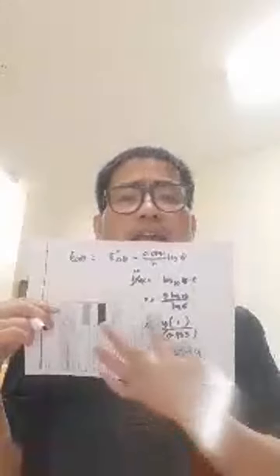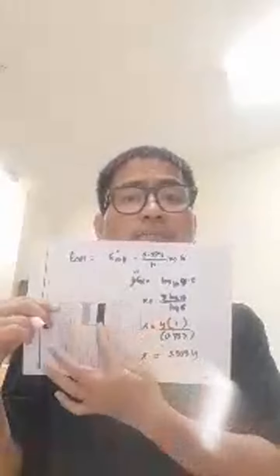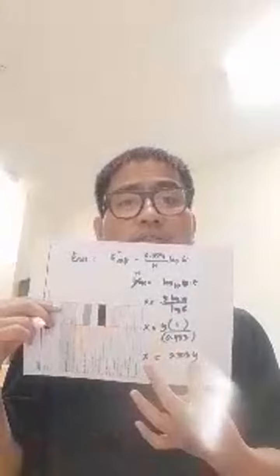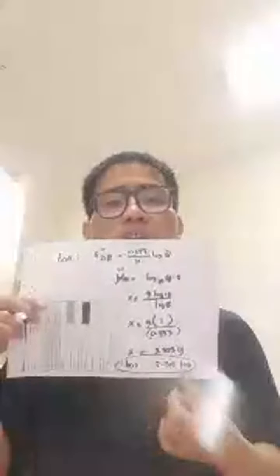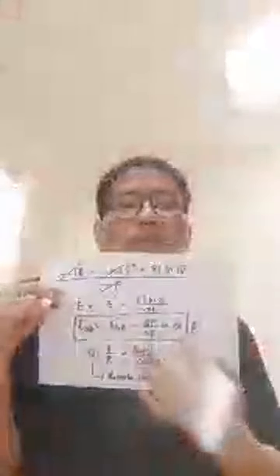Now, since this x is representing the natural logarithm and this y is representing the logarithm, that's why we needed to avoid confusion. So it now becomes ln, which is the x we let, and 2.303 is equal now to the logarithm. So we have ln equal to 2.303 logarithm. Now we will substitute that in our equation here, so that we can obtain this one.